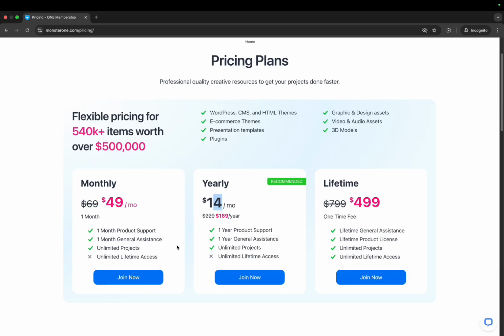Or if you just want it for a one-off thing, probably you can just pay either the $49 per month and you're going to be getting support, or $14 per month. So you only get this $14 per month price if you pay for 1 year. But if you want to pay for just 1 month, you'll be paying $49 per month. I highly recommend this. Why would you pay just $49 per month? Or you could pay $14 per month for 1 year and then get access to an unlimited number of themes, and plugins too. I recommend this.